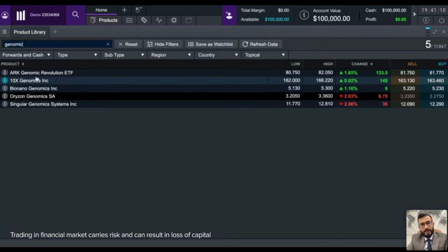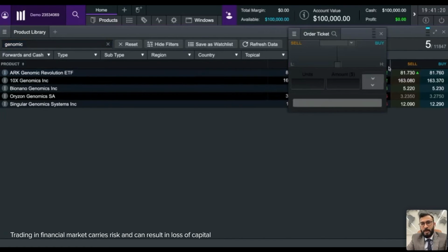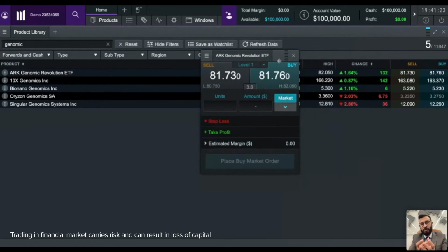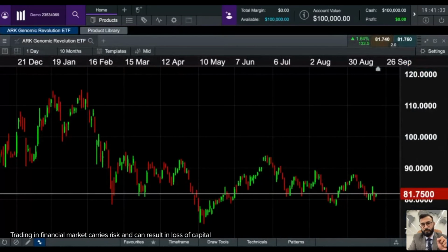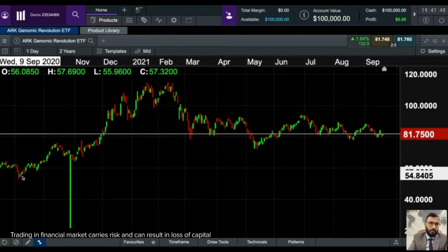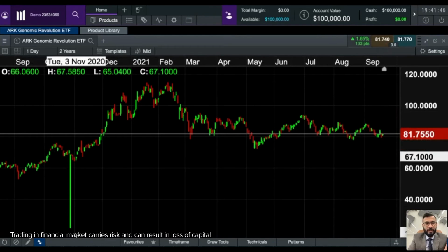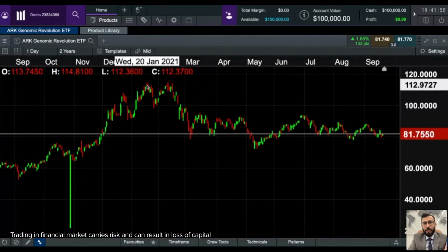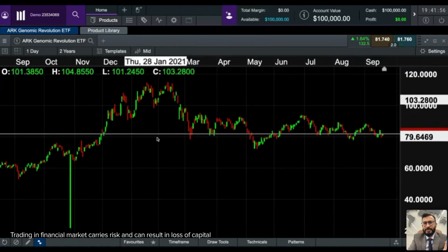Okay, look at this. So there are a lot of fund managers which are creating these. So ARK is one of those funds, ARK Genomic Revolution ETF. Look at this fund. Now, this particular fund, it's like a basket of companies put into it. So let's look at a price chart also. Look in last 2 years, from 9 September 2020, it was somewhere around 68, went down to 22, bounced back, went to 113, came down to 72, 92, and now it's around 81. So mostly it has been around these levels on an average.